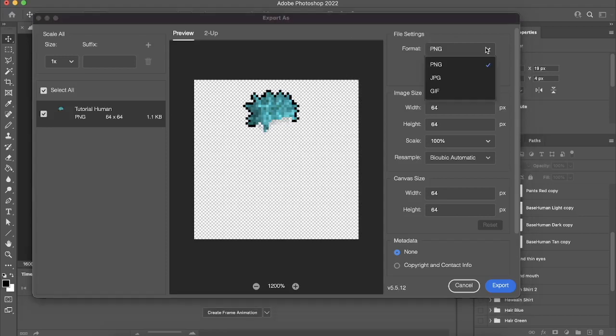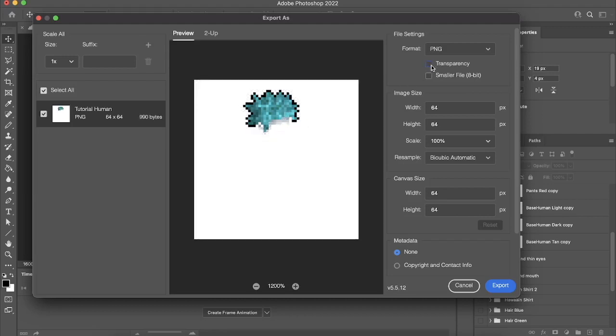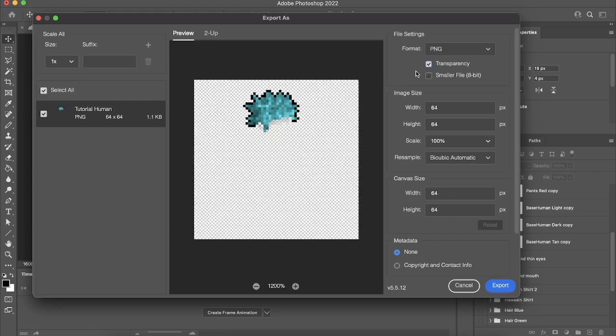How do we want to save these? We want to save them as a PNG. PNG is the best for pixel art. It just handles flat colors very well. It scales very well, and it also has a fantastic alpha channel that deals with the transparency. So right now with our transparency off, you can see it adds a white background, and those pixels here can't be overlaid over anything else. But with the transparency layer, this is ready to use as a combination asset. And we could save this as is.